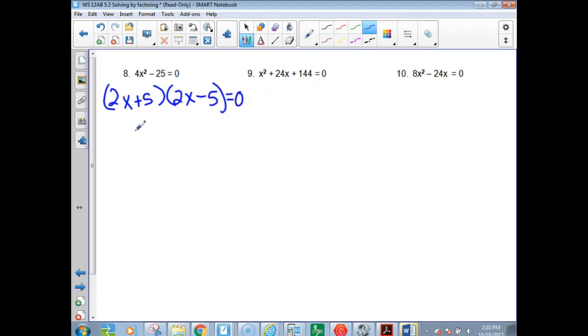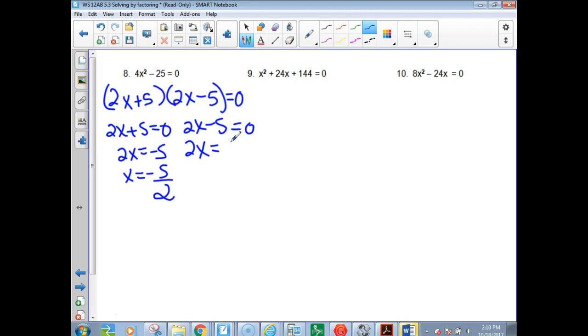Okay, so I've got two solutions coming up here. I'm going to solve for 2x plus 5 equals 0. That would give me negative 5 halves. And then I got to solve the other one. And some of you probably won't write every one of these steps, of course. It's 5 halves. I want to show all the details because this is our first time doing it with factoring. All right, so far so good, I hope.